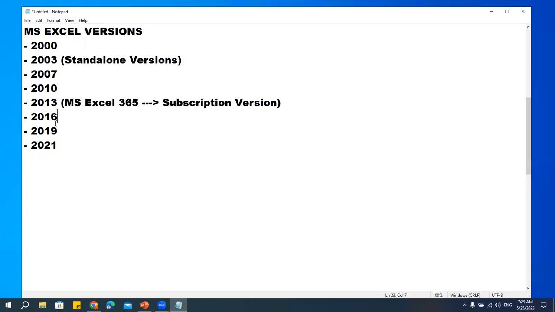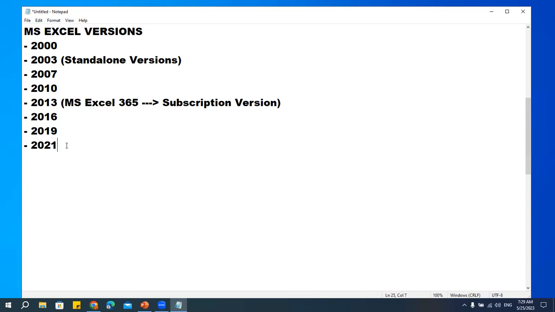So you might miss that. My preference, if you ask me, is to go for 365 so that you don't have to bother. It might be a little costlier than the standalone version, but don't worry, this version will be worth it, because you don't have to bother about installing the application again and again.